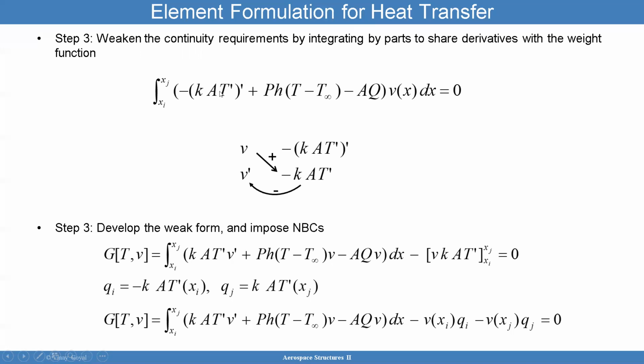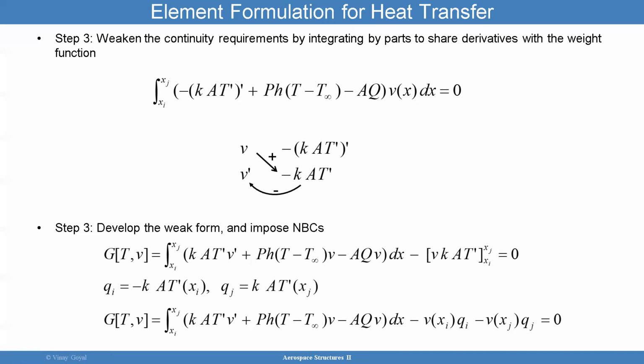For example, if I have a linear function for temperature, the second derivative of a linear function gives me 0. So a quadratic function, second derivative of that gives me a constant. So you can see that by lowering the order of differentiation, I've weakened the continuity requirements. Now the temperature could have a linear function, and a derivative of a linear function gives me a constant. While here, in the original premise of the problem, t double prime disappeared because the derivative of a linear function is 0. So that's the benefit of the weak form, and it allows me now to use approximation functions.